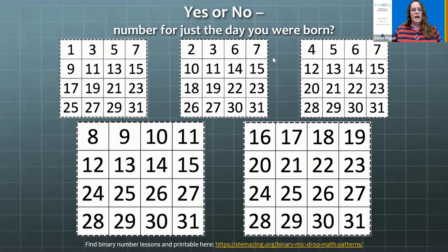So these cards are super accessible, and we have them up to different numbers and even accessible to young children. We have dots on the back of them so that if you were young and couldn't add numbers together, which is one of the ways that I'm able to get your birthday, you could just count the dots on the back of the cards that people say yes to and figure out what their birthday is, or whatever number they pick between 1 and 31.